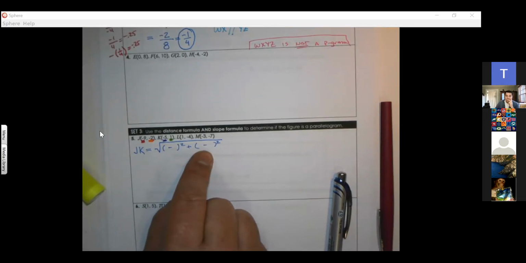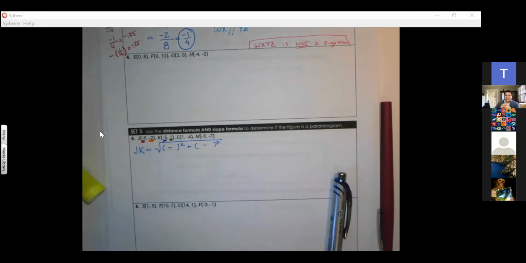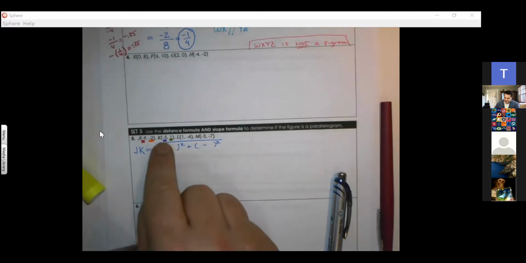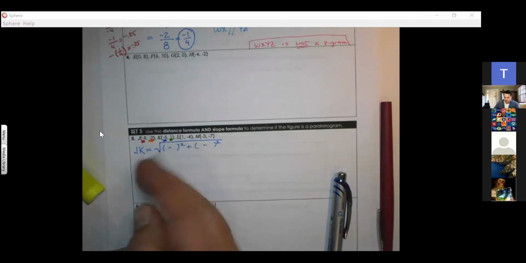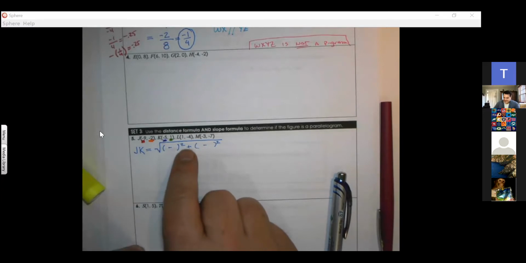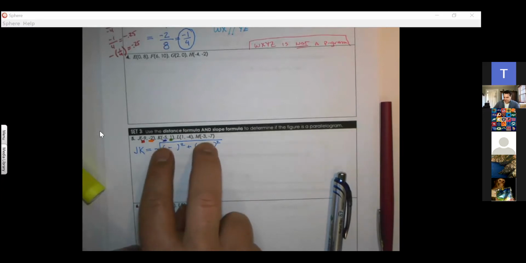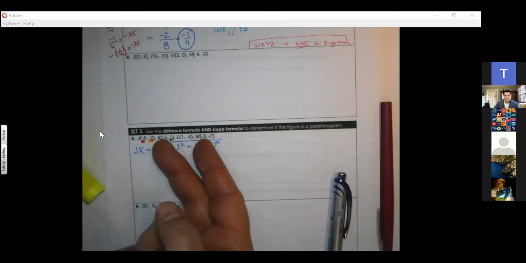It does. It's a great question. And you're thinking at a higher level to ask that question. So I like that you asked that. For this one, because you end up squaring it, it doesn't matter which order you put them in, one and two. And because this is addition, it doesn't matter whether you do them like this or like this.